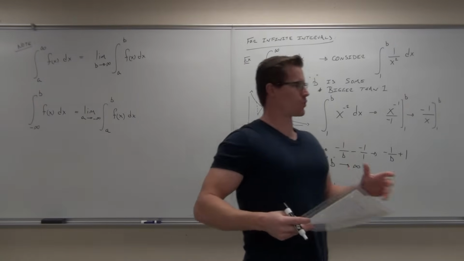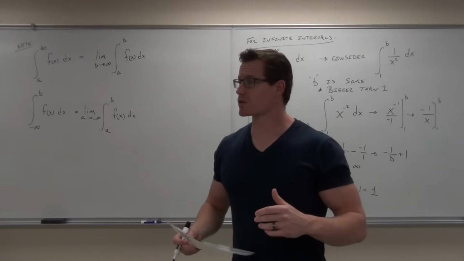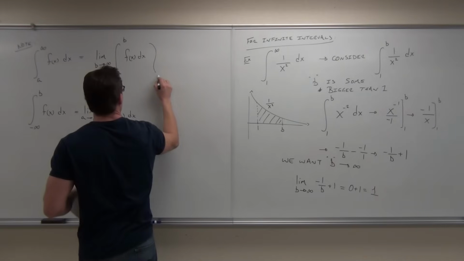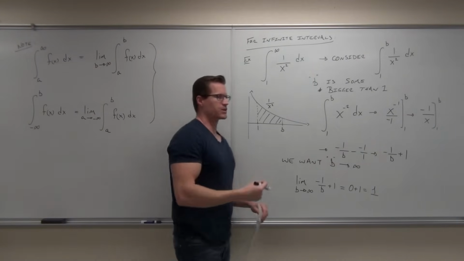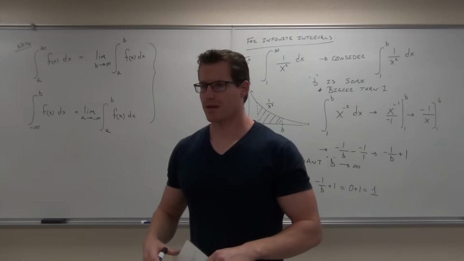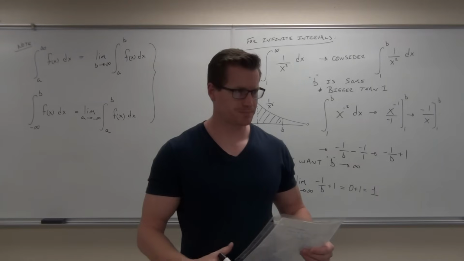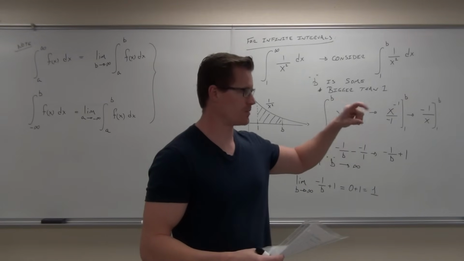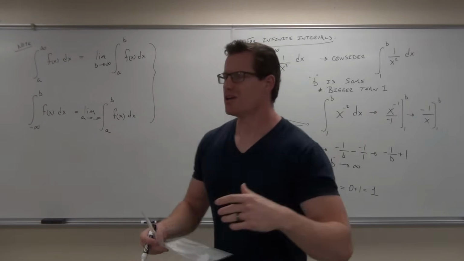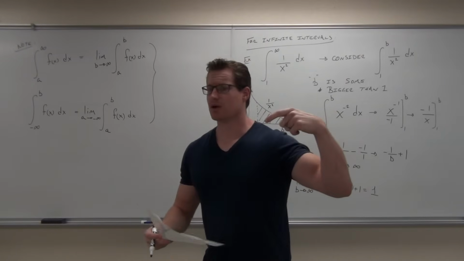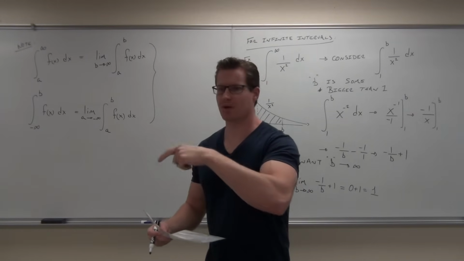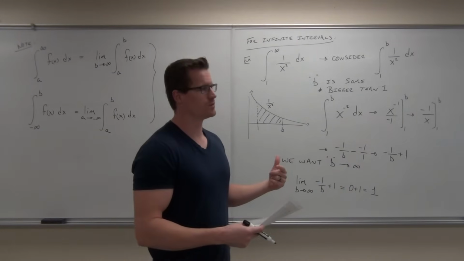Now, we're going to come up with two different words here. Two words that I'm sure you've heard somewhere in your life before, but for integrals, we're going to define them right now. These limits are either going to be what's called convergent or divergent. Now, if the limit exists, what that means is that you can add up all the little sums and it equals a finite sum. That would be a convergent integral. That means that the area actually exists. If the integral adds up and it keeps getting bigger and bigger, well, then that limit won't exist. Actually, the integral probably will exist, but the limit won't exist. If that limit doesn't exist, well, that's divergent.